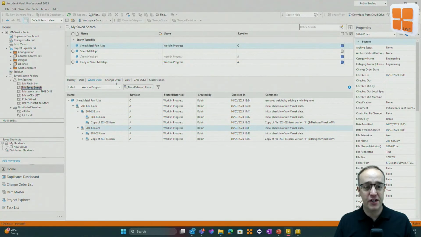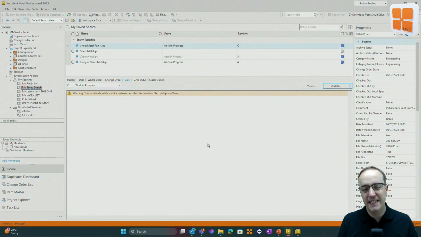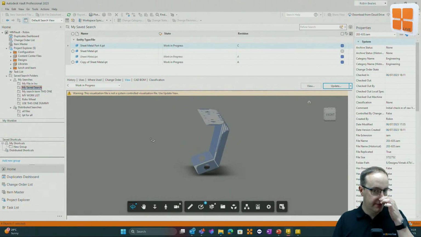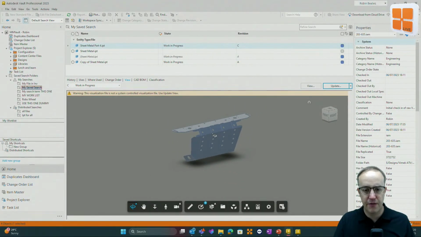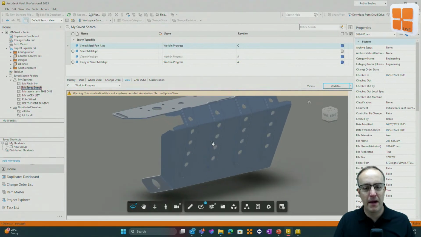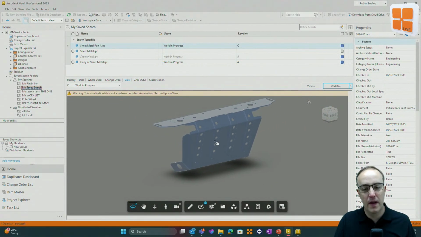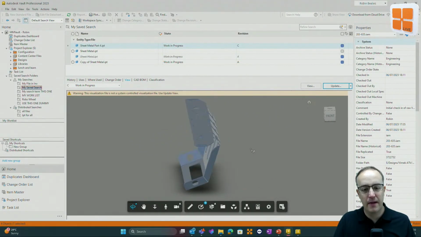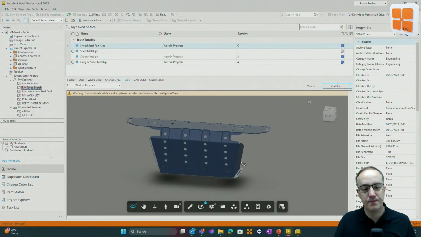If you're Vault Pro, you have change orders, skipping that for today. You have a View tab, which allows you to view the latest version and previous versions of that file directly in Autodesk Vault. I'm not taking you through all of the ifs, buts, and maybes with regards to the viewer today, but if you scroll your mouse wheel in and out, it will zoom. If you click and hold your mouse wheel, using it as a button, you can pan. If you click your left mouse button and rotate, you can orbit the model.